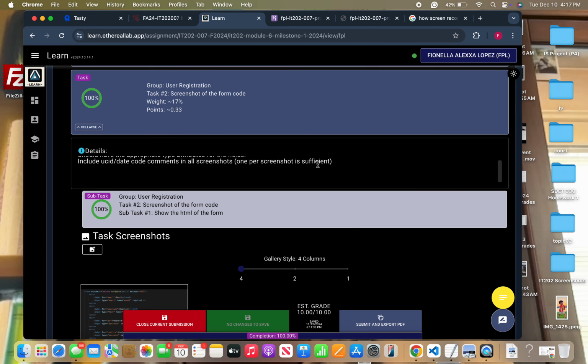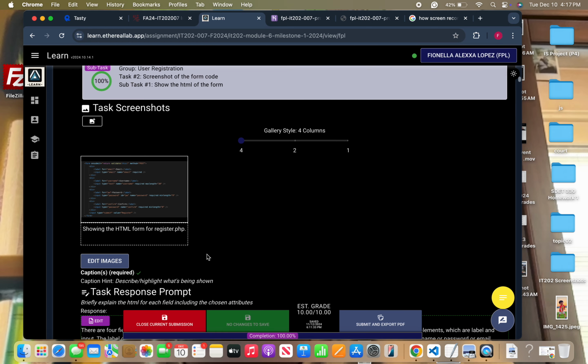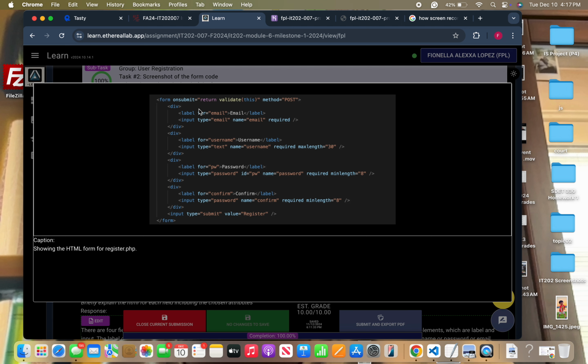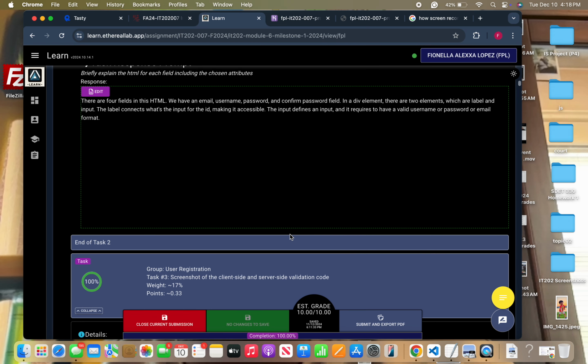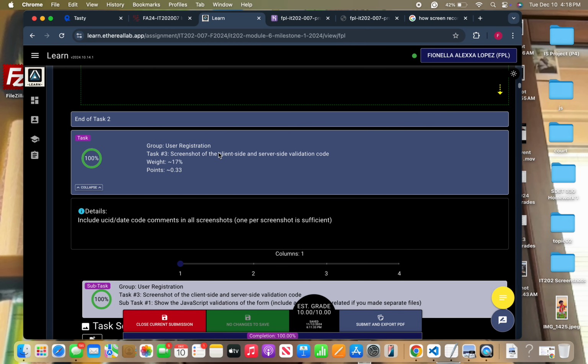And then for user registration, this is the screenshot of the HTML form, how it is structured, and how it looks in the register PHP file, or the website in general. This is just the explanation.